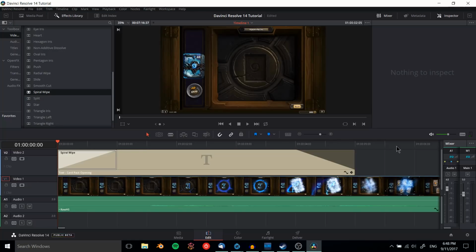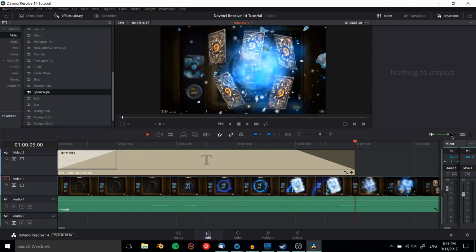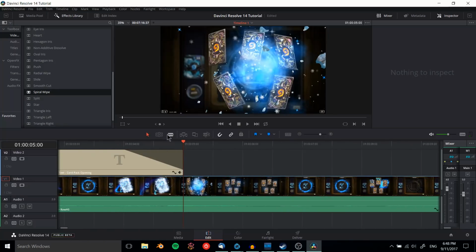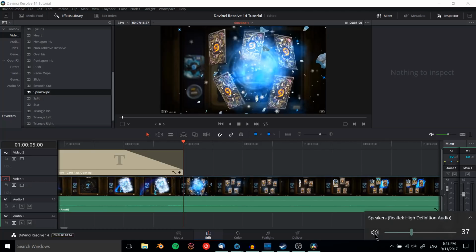So what we're actually going to want to do now is probably cut some of this video up. So in my mind, if it's a card video, we only want to really see the cards. We don't want to see the time when I'm taking a card out of packs and putting it on the pedestal. So we can speed up the video by basically cutting to the point where the new cards are being opened up. So in other words, we're going to make some cuts here with the razor tool, and then we're going to delete the clips that are unnecessary.